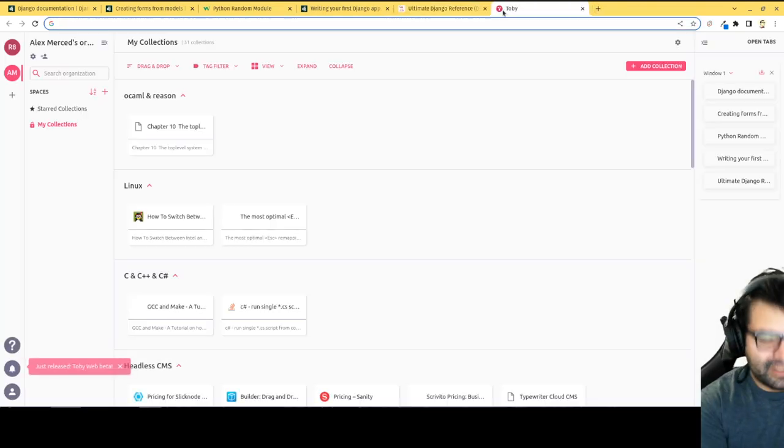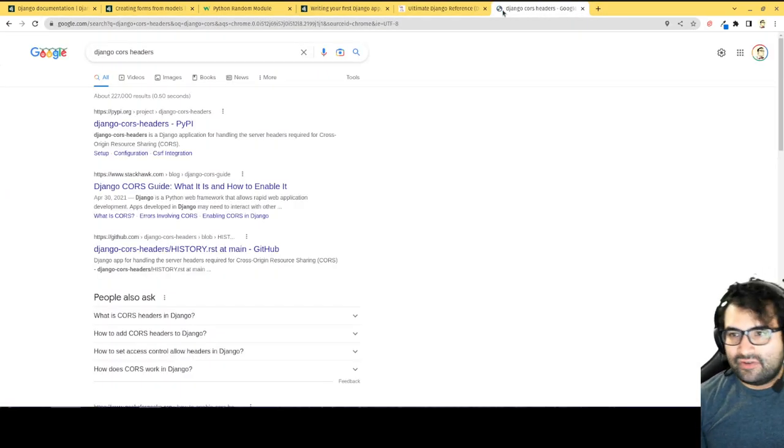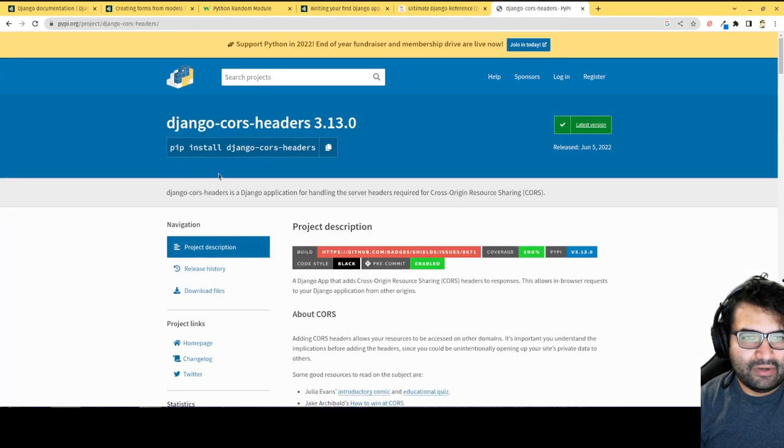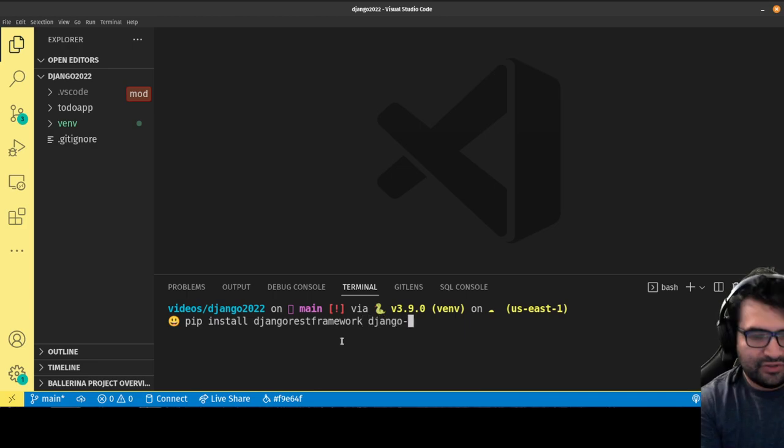But I also want to make sure I install Django CORS headers. CORS headers are needed so that your front end can communicate with your back end. I can create the API pretty easily without this, but then my front-end application is going to have trouble communicating with my back end because it's not sending over the proper headers for the browser to let those requests come through. So I'm going to be using this library, Django CORS headers, and we'll be setting that up as well. I'm also going to install django-cors-headers.